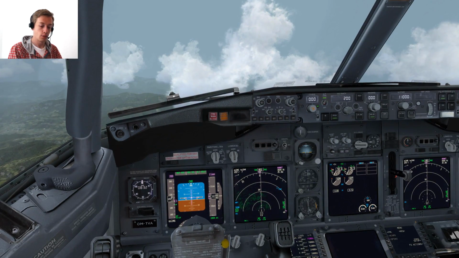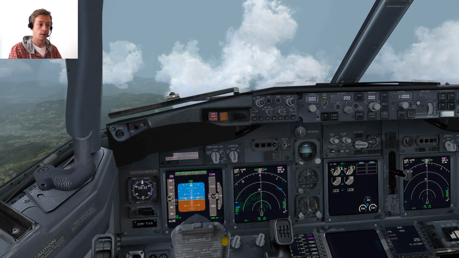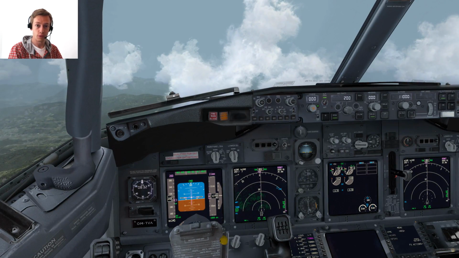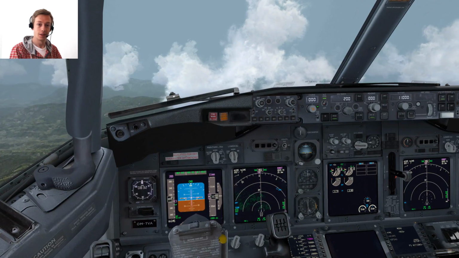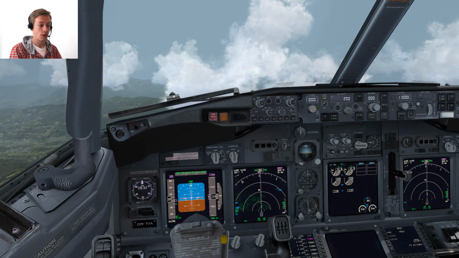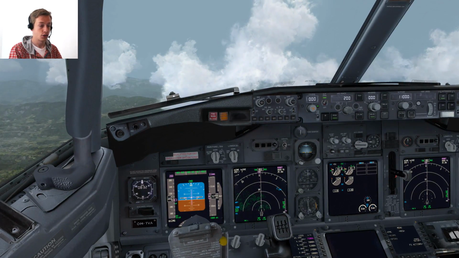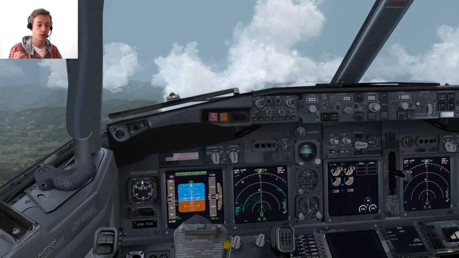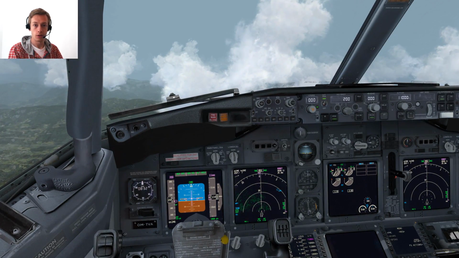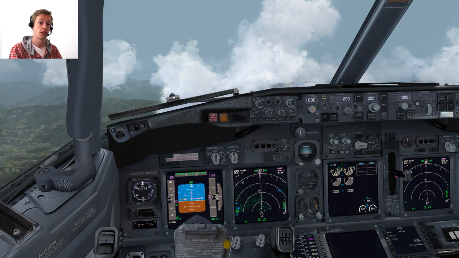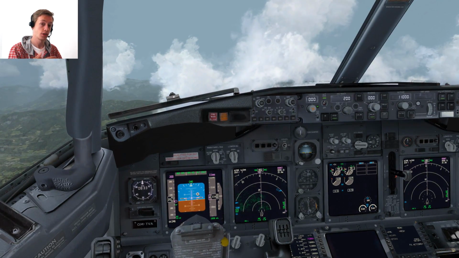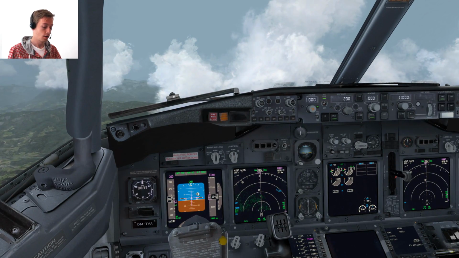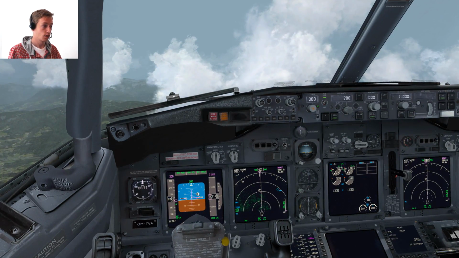But the different thing with VORs is that they're not always positioned at the base of the runway, and they are not always positioned right with the center line. So they might be somewhere next to the runway, somewhere near the airport, or a totally different location, which makes it difficult and makes the approach less accurate, because you're not going to be aligned with the center line of the runway in most cases.